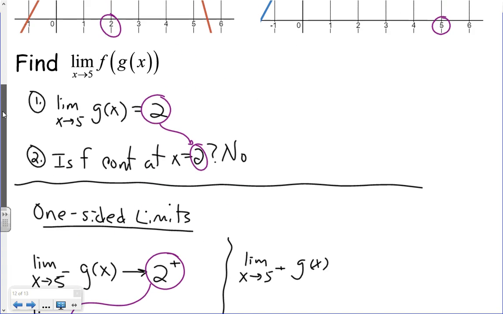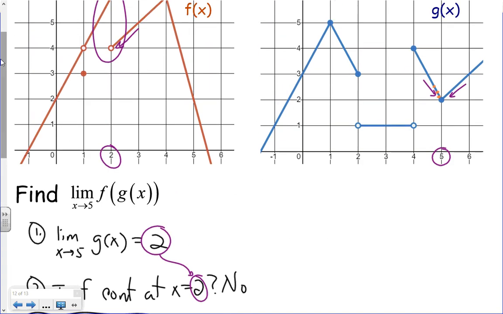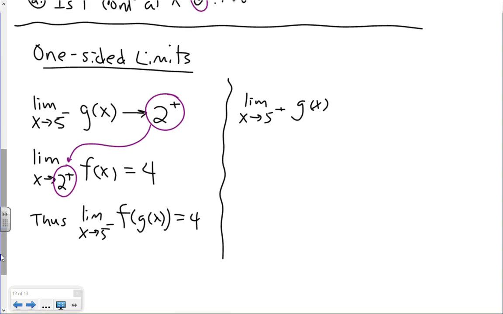And again, consider what's happening there on our graph. So if I mark a few points here again, just to illustrate what's happening here. As I jump on the curve and go for a ride here from the right side, again, I'm up here at 2.5 maybe, and then I'm at 2.25, and then maybe 2.1. I keep getting closer and closer to 2, but it's numbers that are slightly bigger than 2. So the way that we're going to consider that is, again, we're going to use a little arrow here to indicate we're approaching 2, but I'm approaching a value of 2 from the right side or from the positive side. We're working with numbers that are bigger than 2 as we look at that limit.